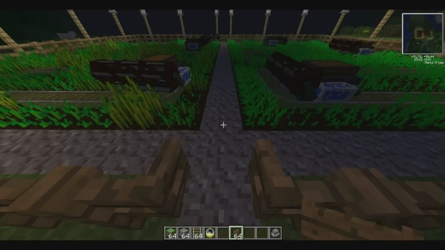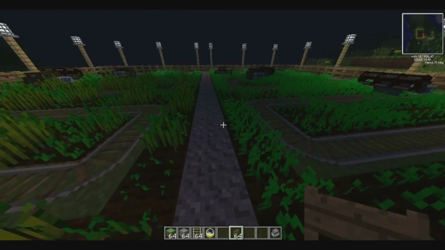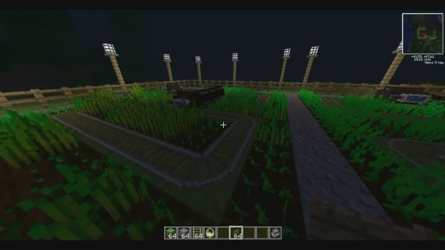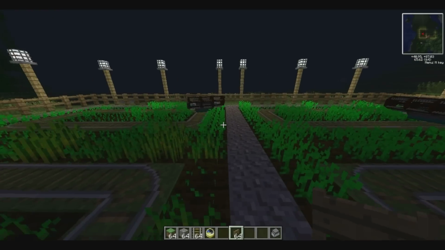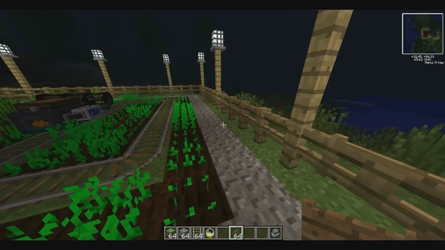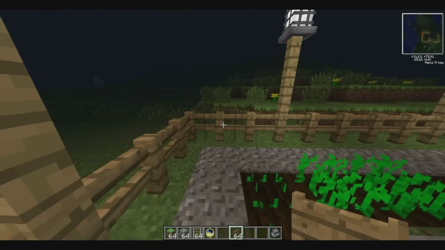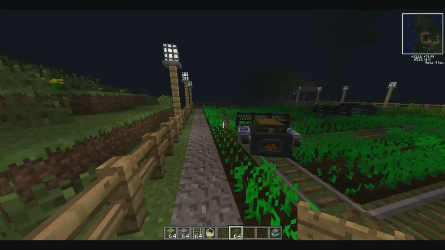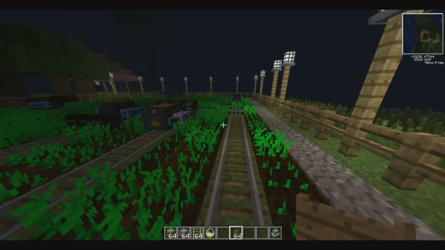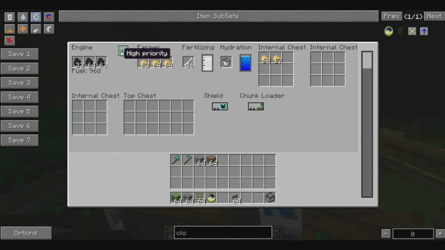Move on over here to our farm. This is where it will really become useful. We've got 2 rows of wheat on either side here. We got wheat on these 2, and we got carrots over here and potatoes. That seems to be the only things that it'll do, other than, there's an add-on for netherwart, so it'll let you do netherwart. But other than that, I don't think you can do anything else.